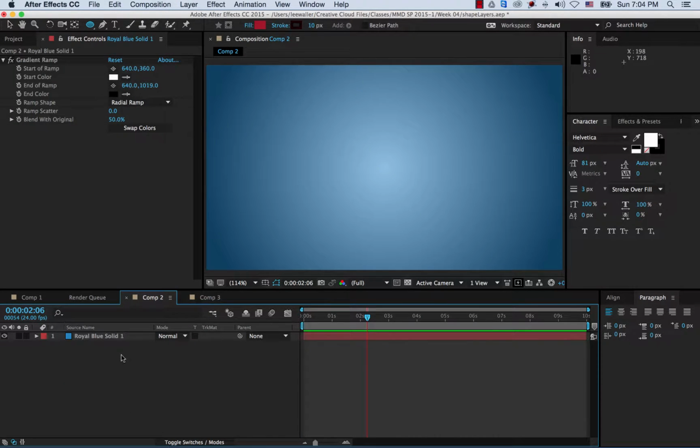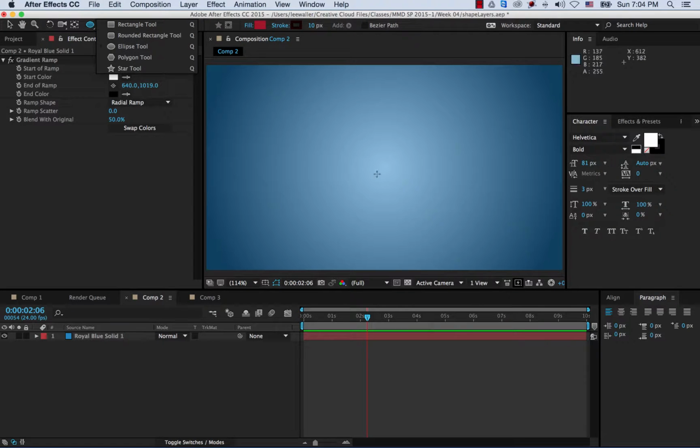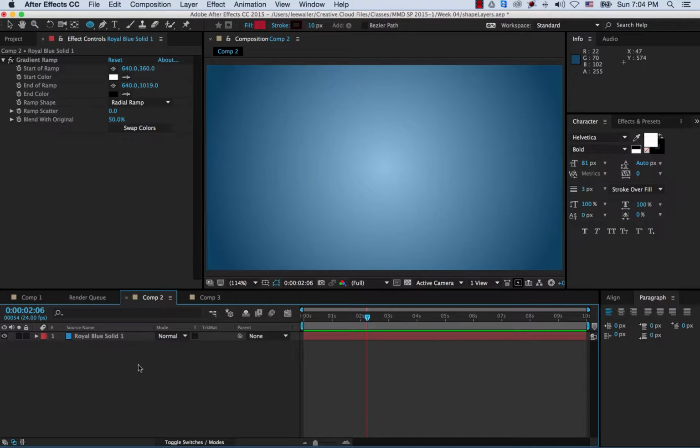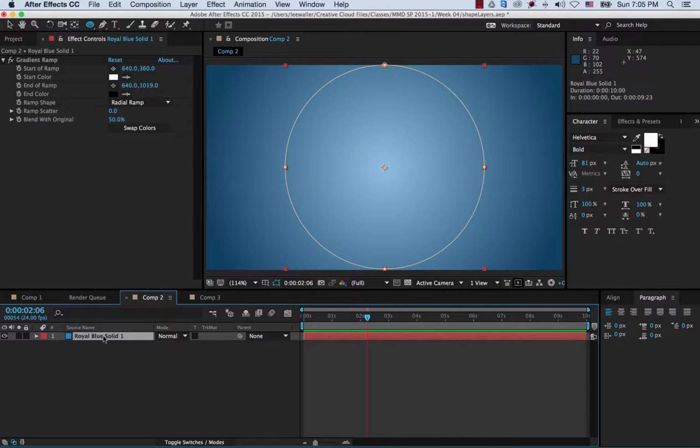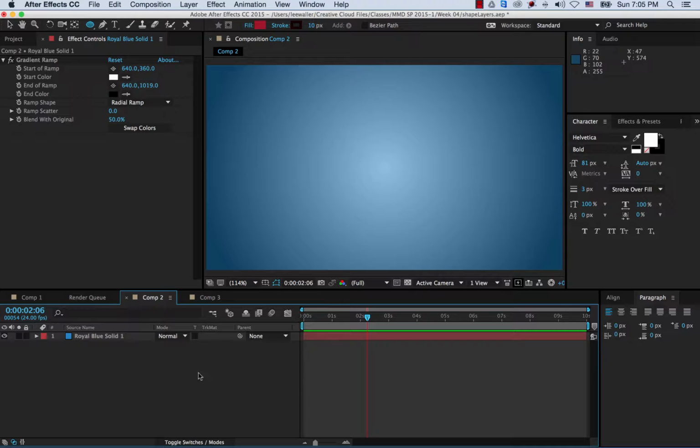Next thing we want to do is we want to start working with our shapes. So let's go up here, and as I told you earlier, this tool, this set of tools right here, the shape tool, works as 2 different types of tools. The first time we used it, we drew a mask. Now when we use it, we're going to draw a shape. And to make sure that we draw a shape, we make sure that there's nothing selected down here in the timeline. So first time we drew a mask, we had our layer, our solid layer selected. This time we have nothing selected in the timeline.